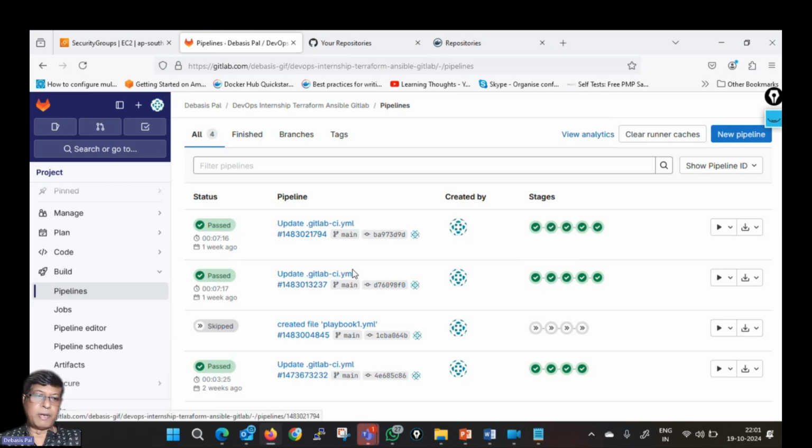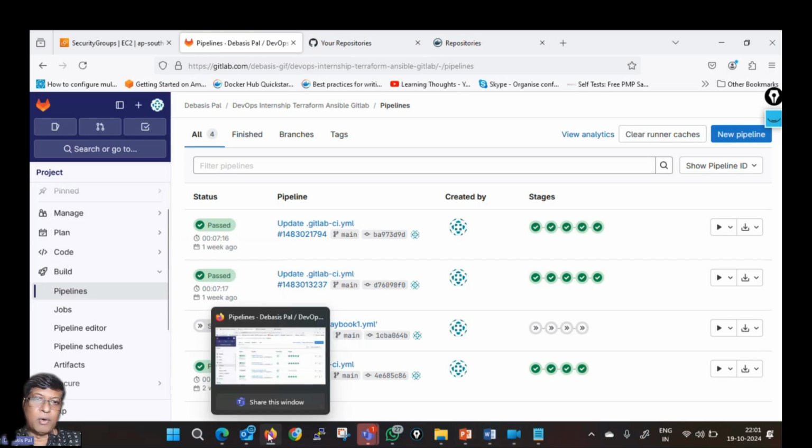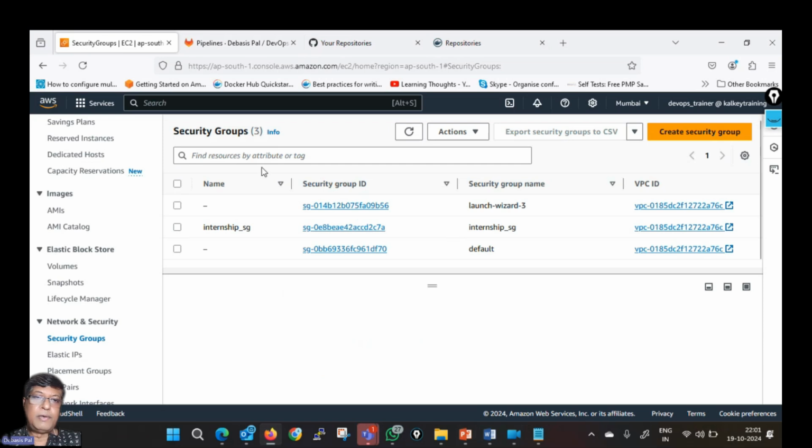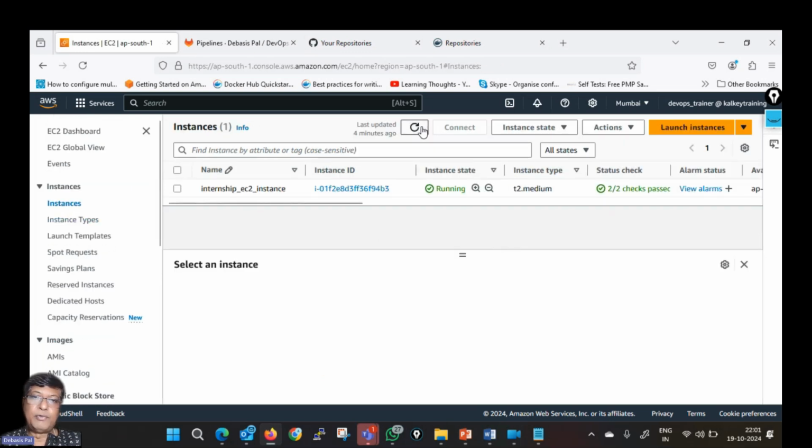This was done one week back. Anyway, I can go back to my cloud to check. Now if I refresh it, you will not find the security group. Similarly, if I go to my instances and refresh, you will not find it. You will find it's terminated. So let it be terminated.